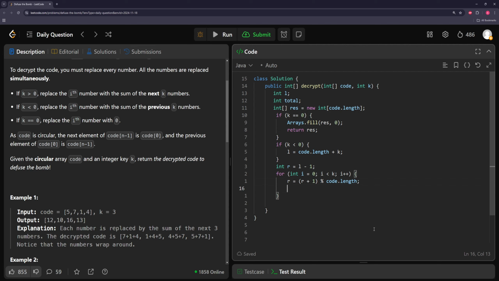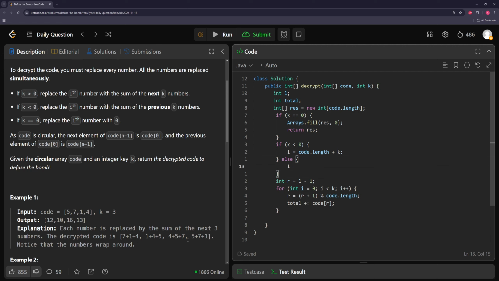Okay. And now we want to say total plus the current index we're at. Essentially here, if k is 3, where do we want to start? We have this case, but we don't have the other case, right?